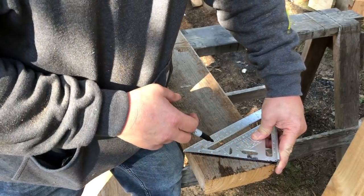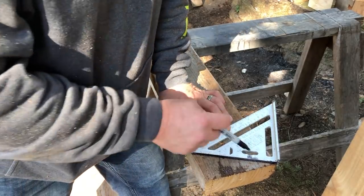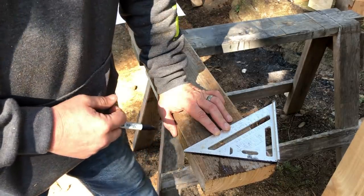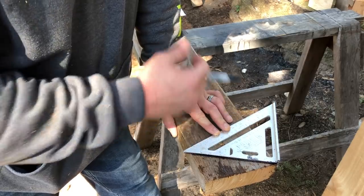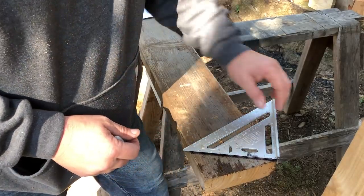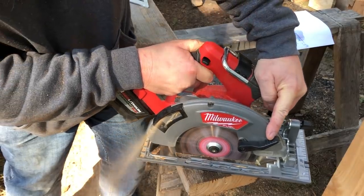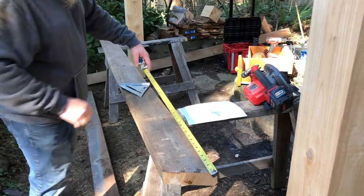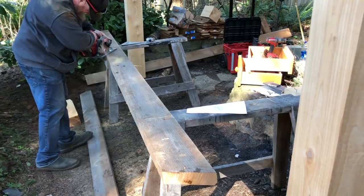Now, I'm not even going to try and explain what I'm doing here. I just watched a YouTube video and I'm trying this for the first time. I'm using a speed square or pocket square, whatever you want to call it. I'm laying out a pitch of a 6/12 roof. So there's 6 inches of rise for every 12 inches of run. And well, let's just see what happens here. Looks like rafters. We'll see if they fit.